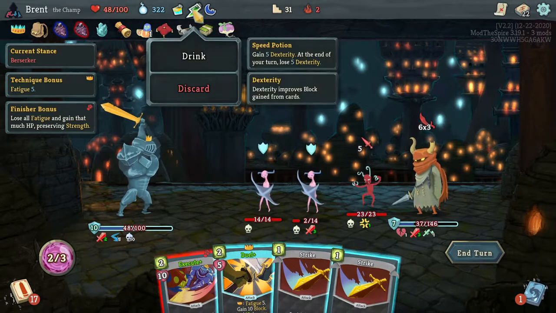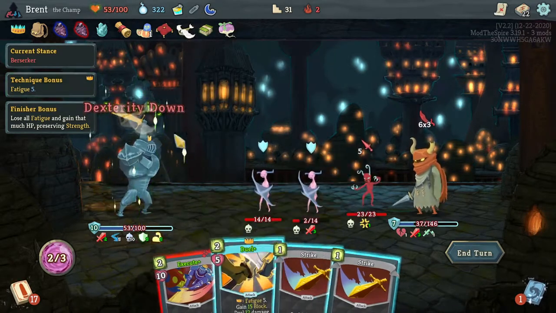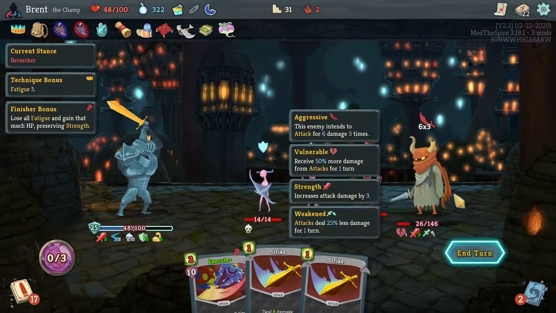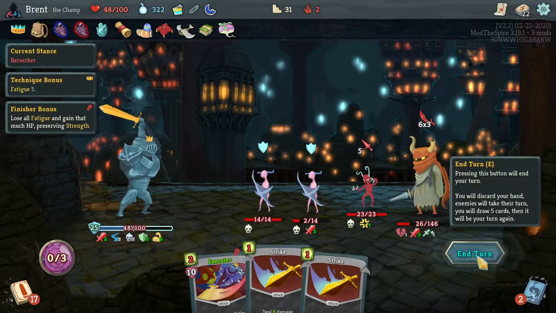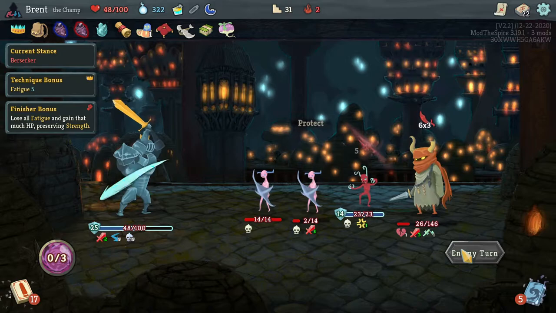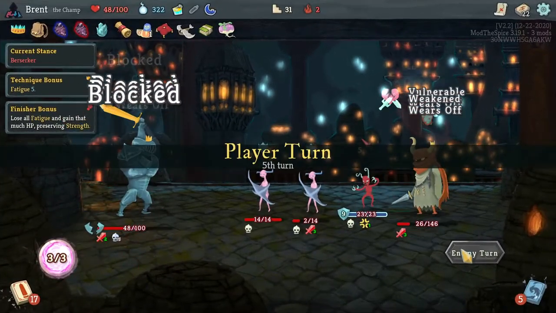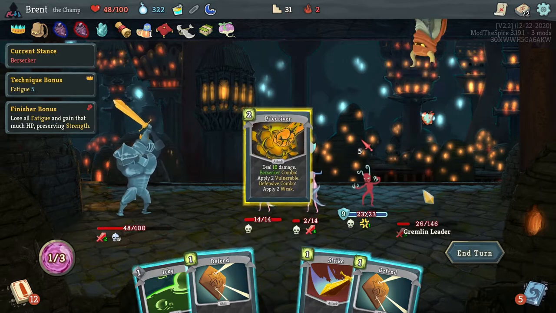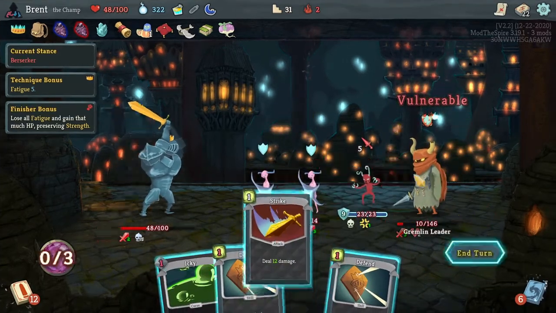And I think actually if I do drink this, heal a little bit, duel this man. 10 block, we're up to 25. We're not taking anything, so. And hopefully we can kill him next turn. That will be the real goal here. Pile driver, I think, can help us do that. 16 down to 10. 8 to 12. There we go.